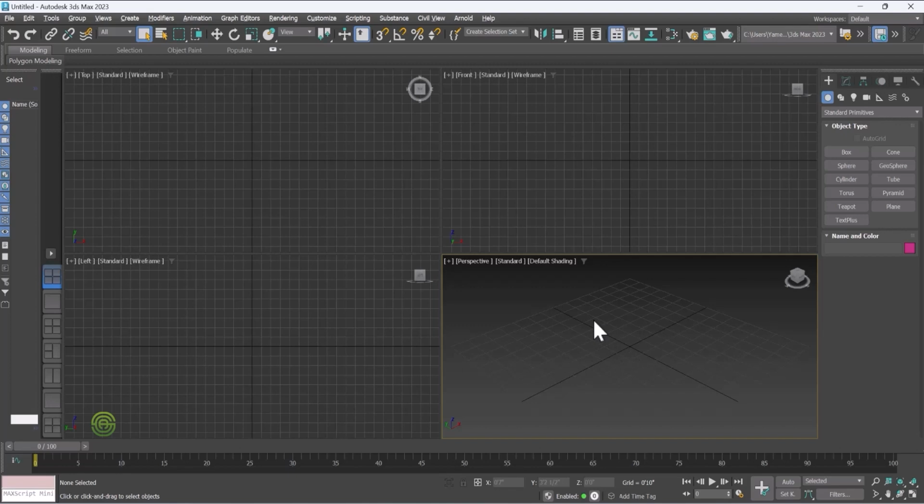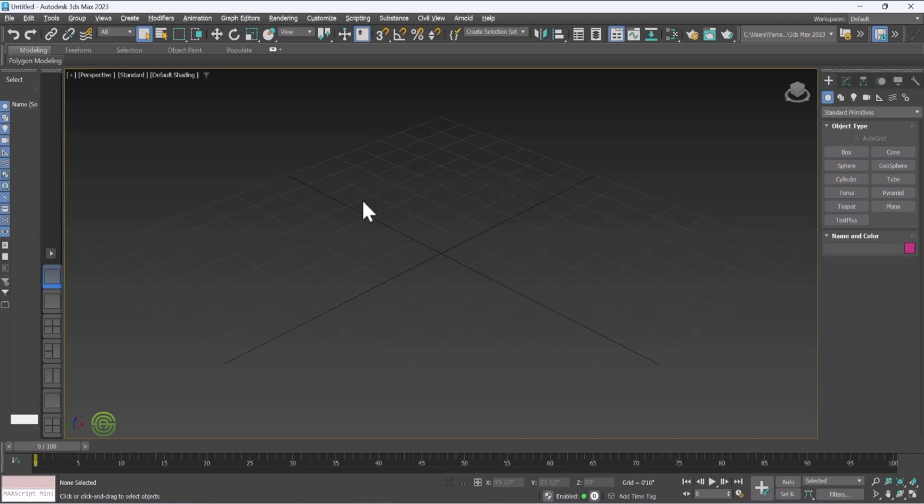Now let's see. I am maximizing this view by pressing Alt plus W. Now I want to zoom. To zoom, I just have to scroll the mouse wheel. See, zoom in, zoom out. Now, just for example, let's create one object.